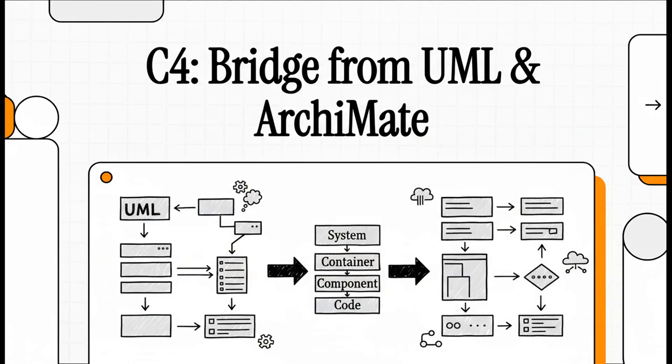If you're an architect, you've probably spent countless hours in the trenches with UML or ArchiMate. You know how powerful a good diagram can be. But let's be honest, you also know their limits. So today, we're going to dive into the C4 model, not as a replacement for what you already know, but as a seriously powerful bridge to add to your toolkit.